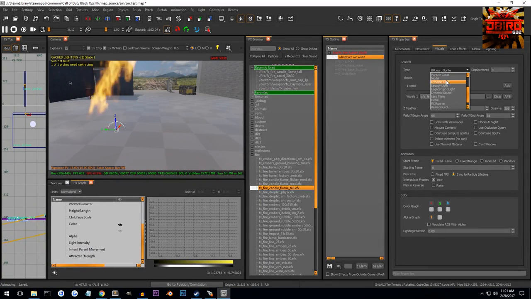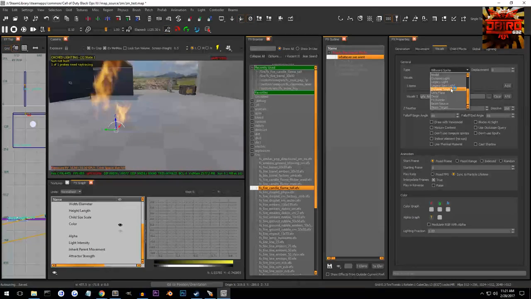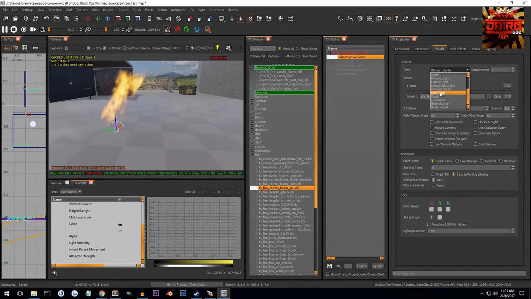Lights. Very, very detailed stuff here, so probably a later tutorial for that, but you can create light effects in here. Sounds, I've never actually attempted to do a sound in an effect, but I've seen some steam effects that have sounds and spark effects that have sounds, so I'm assuming they use this dynamic sound one as well. Lens flares, good for lights. Decal, this is good for anything that you want to have on a surface. So let's say you had an oil spill that was just growing in size. This would probably be a good one to have.